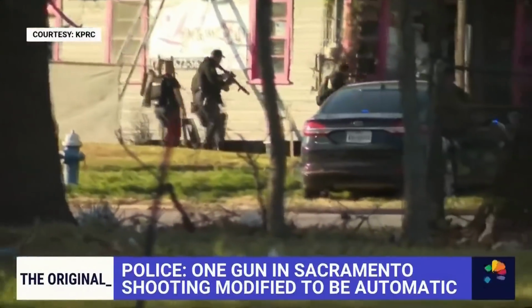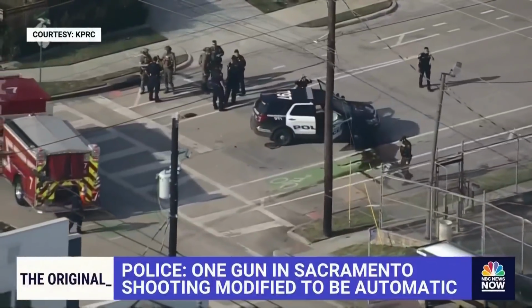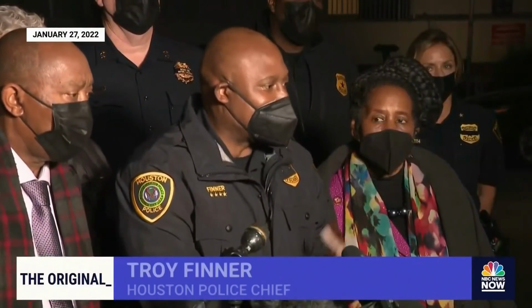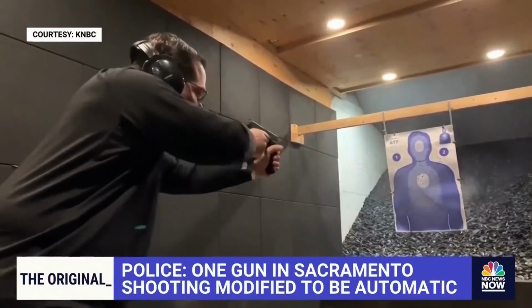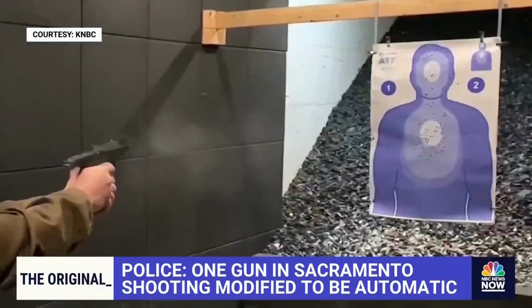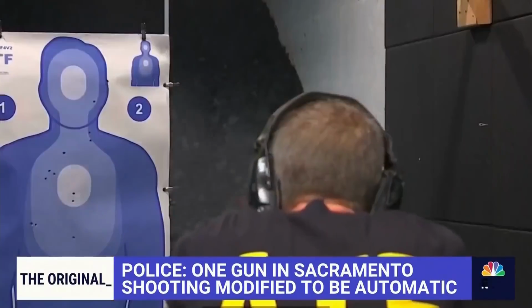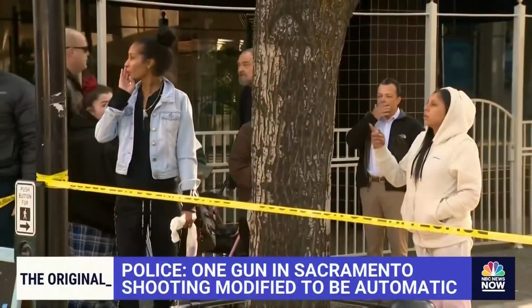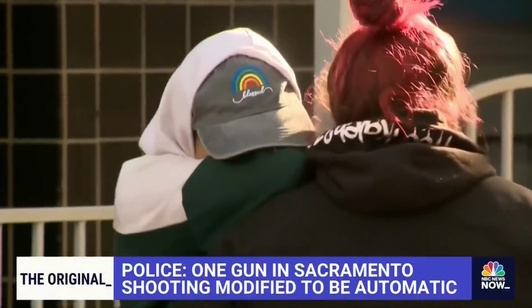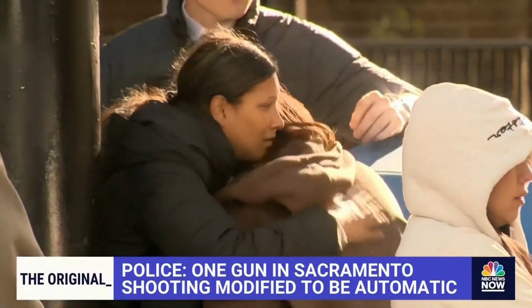A switched gun was used in a shootout earlier this year in Houston, where 3 police were wounded. Officers described it as an automatic, a fully automatic weapon. Switches are outlawed across the U.S. under federal law, except for individuals with a special license from the ATF. It can be up to a 10-year felony in federal prison for just possessing something like this. But if an individual seeks to use it in a crime, the consequences, like in Sacramento, serious and deadly.